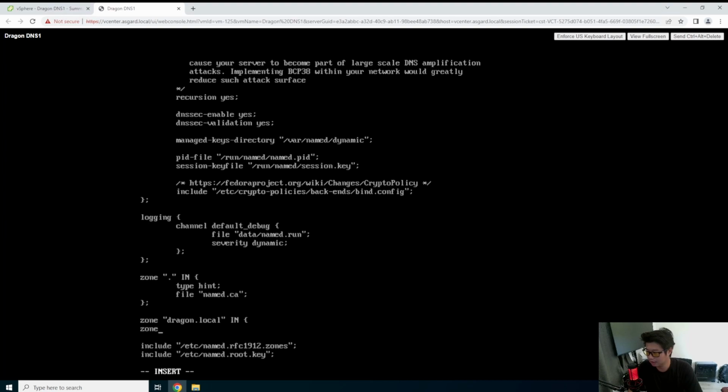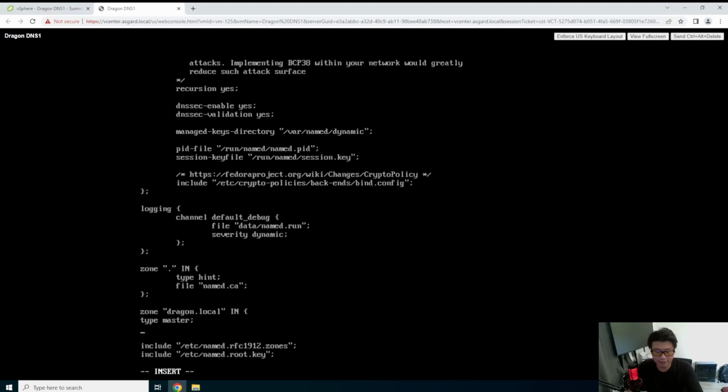It will be a master. You have master and slave, which is how DNS terms primary and secondary. Say, for example, you want high availability DNS, and if your main DNS server goes down, your secondary one works. That's how you define whether this is a master or a slave server. In this case, we're just going to do a master server. We're not going to do any slave servers in this video, but we might do one later, when we talk more about high availability and how to handle things like that.